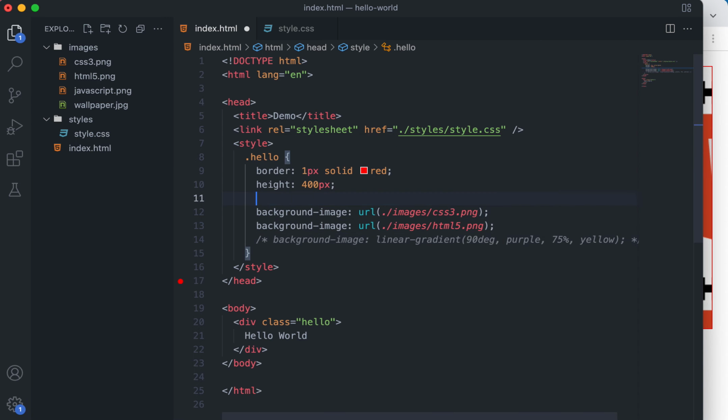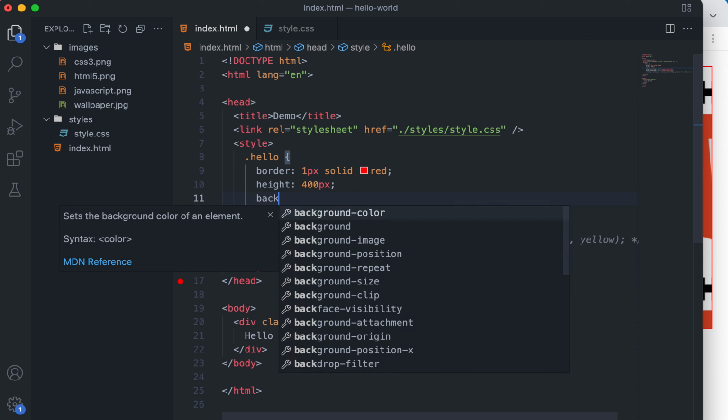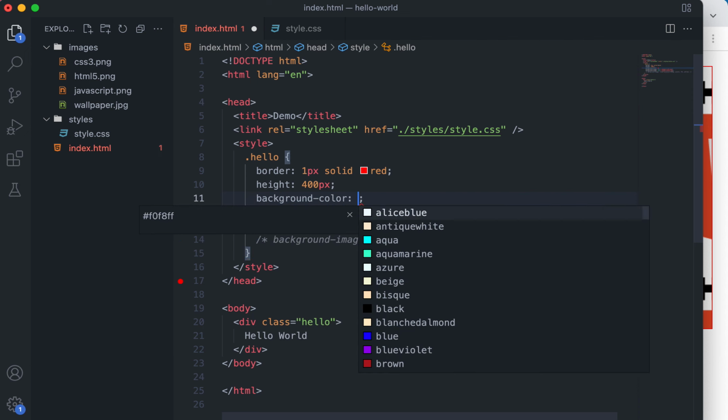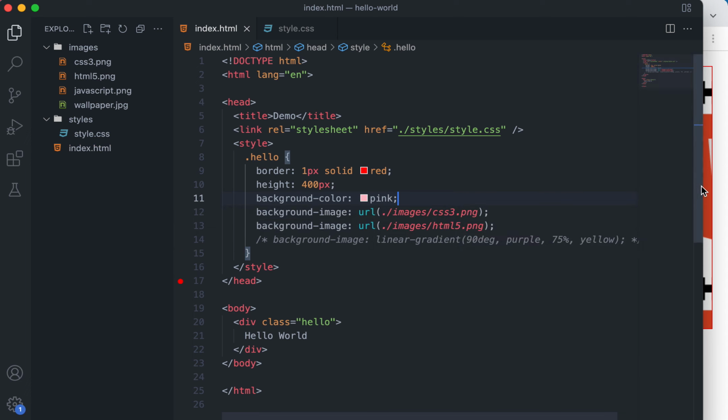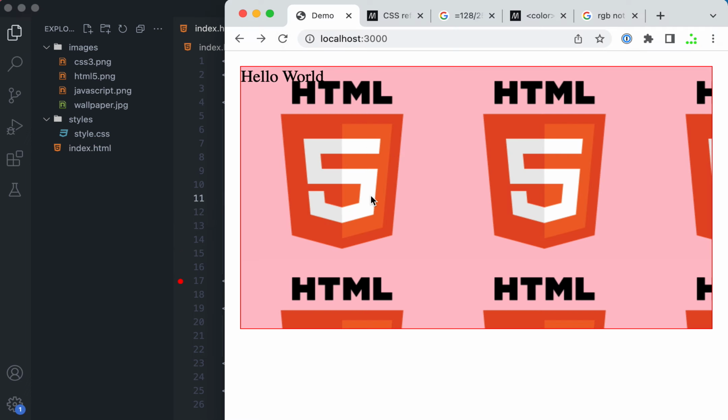So let's say I set a background color here with some light shade, let's say pink, and then I refresh. Then you see that this part, which is outside the image part, is becoming pink, which means that the background is visible through the image, right? This is an image, the whole background thing is an image, right?